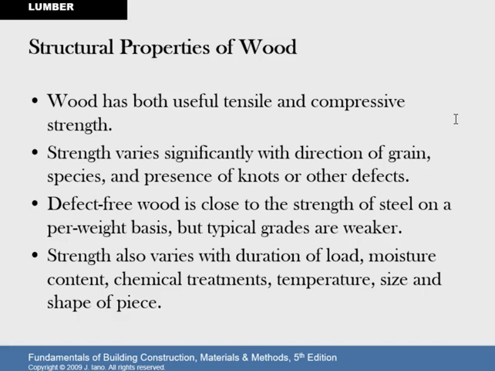All right, structural properties of wood. Wood has both useful tensile and compressive strength, and that's true and important. Both wood and steel have relatively equal amounts of compressive and tensile strength. Let's first say a column expresses compression, two forces. Something's pressing down from above, and the ground below presses back up, so that's the compression. Tension would be a rope, something being pulled in two directions. And beams, very important, experience both. They experience compression on their top face and tension on their bottom face.